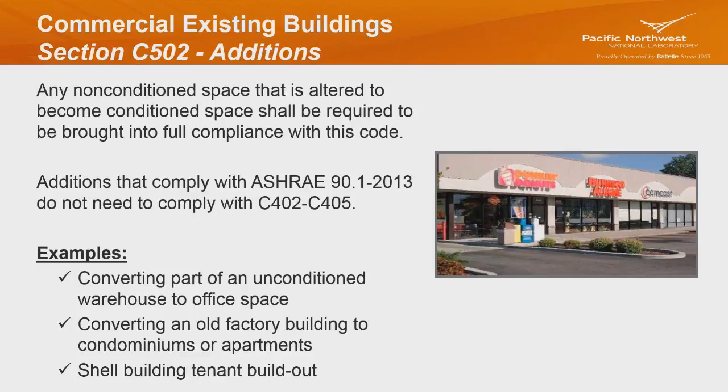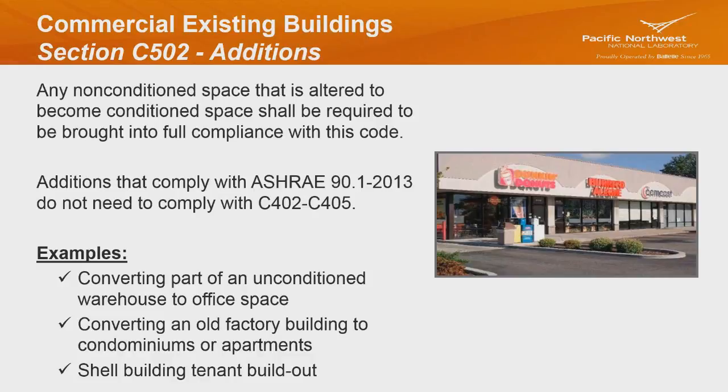So if I have a commercial building, and this applies to additions and alterations, I can choose to go by the ASHRAE standard, and this one is ASHRAE standard 90.1 2013. I don't need to comply with the commercial sections in the IECC if I choose to use ASHRAE. However, you can't mix and match the codes. I can't use ASHRAE for my building envelope and then use the IECC for my lighting. It's one or the other. It's either the standard you're using for the full project or you're using the IECC.